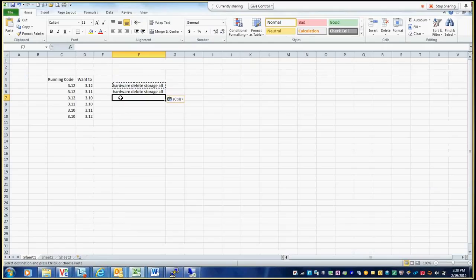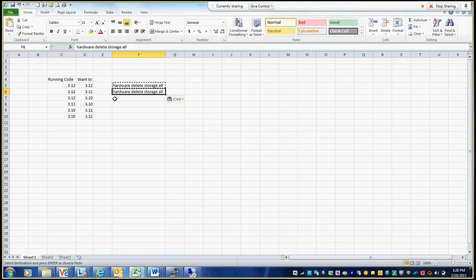But if I was doing 3.12 to 3.10, what I executed now would not have been possible, because in 3.10 and all that, the hardware delete storage command doesn't work properly. So in that case, what I should have done was run hardware delete storage all before starting the QR.